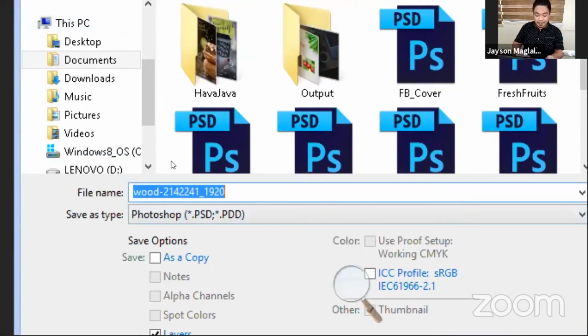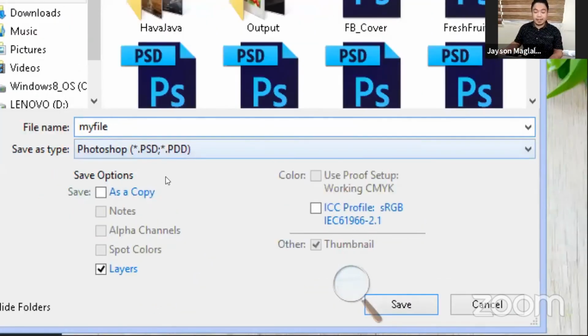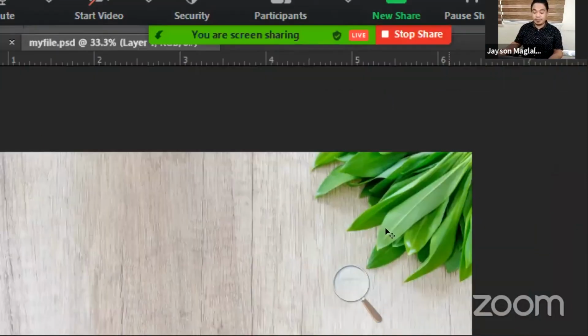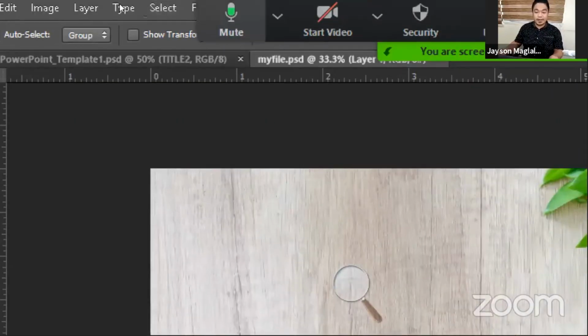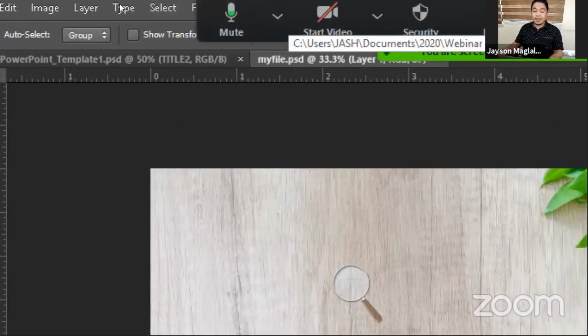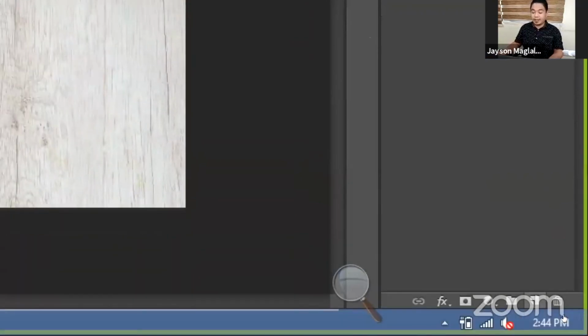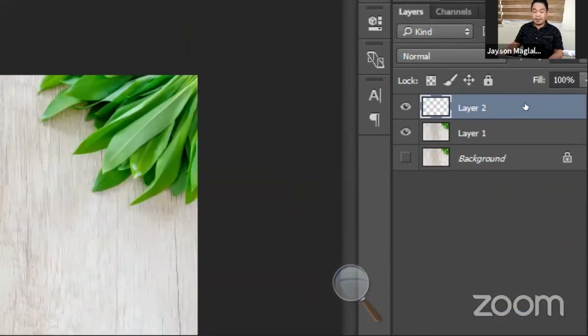So, let's say, my file. Then .psd. Okay? So right now, ito yung my file.psd po natin. Meron tayong two layers. Pwede akong mag-add ng another layer. Tapos, I'll do some changes.